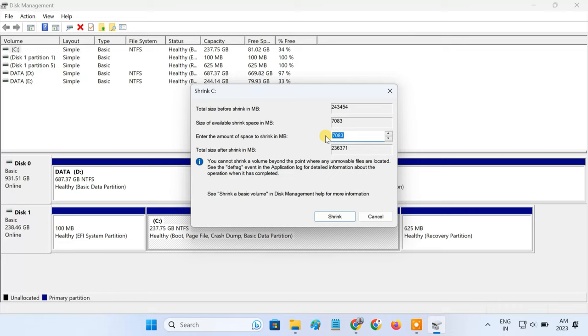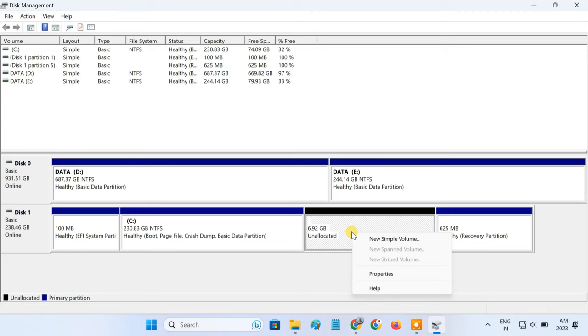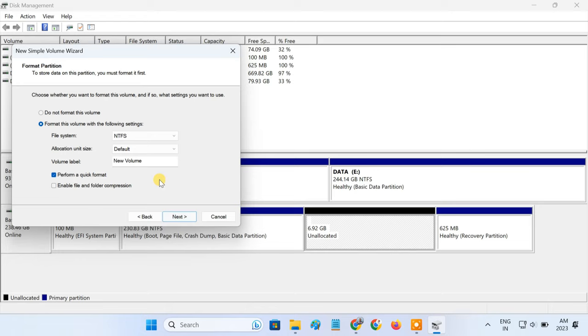Now, right-click on the unallocated space and create a new volume. Rename the drive as Android TV. It'll help you identify the drive during Android TV installation.